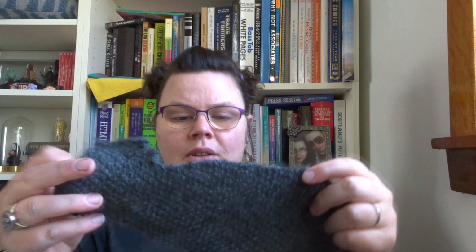It's a terrible pattern. I will link it down below. If you do want to knit one for this event, the deadline is the 31st of May. Message me and I can tell you how to get through the pattern. It's not terrible as in undoable, there's just things missing that would have been helpful. So you kind of do them in a back panel, a chest panel, 2 arms and 2 ears, I think. A lot of bits.